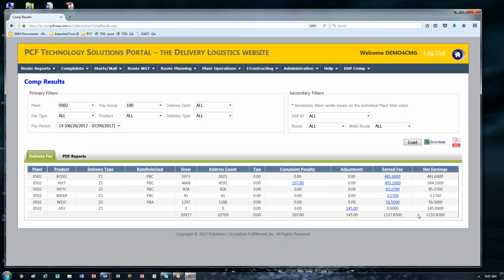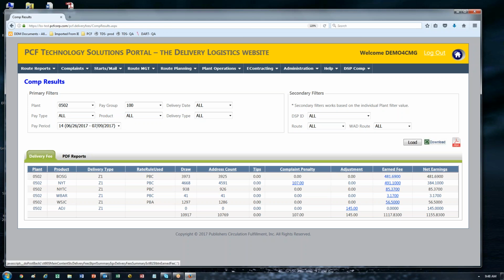If they're not expecting that number to go up, then that means there's a problem. And like I said, usually it means someone put in a rate change they weren't supposed to, or something along those lines. Or somebody switched something from pay by address to pay by copy, and it didn't calculate because of that, so the compensation was inflated.